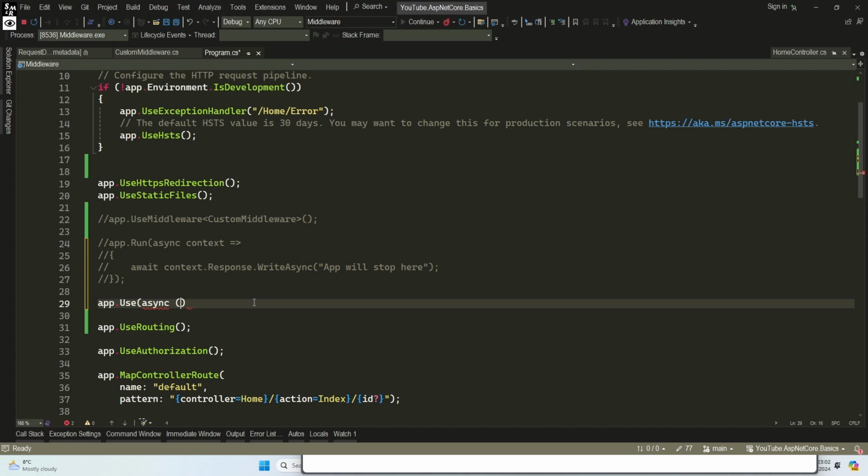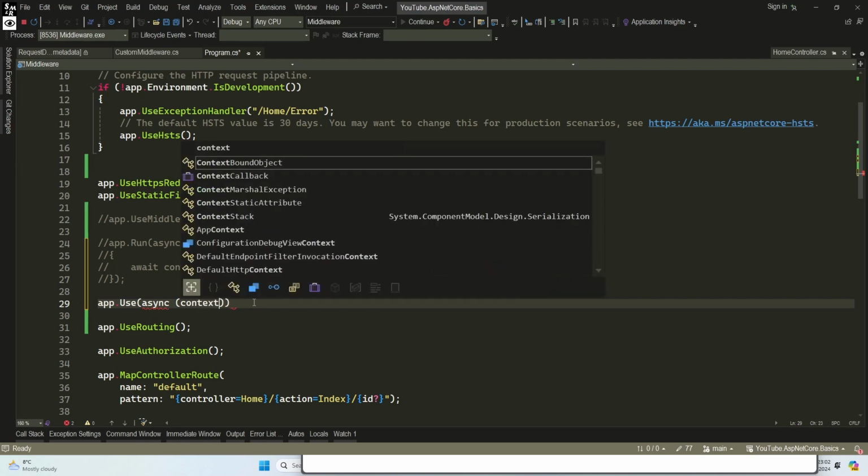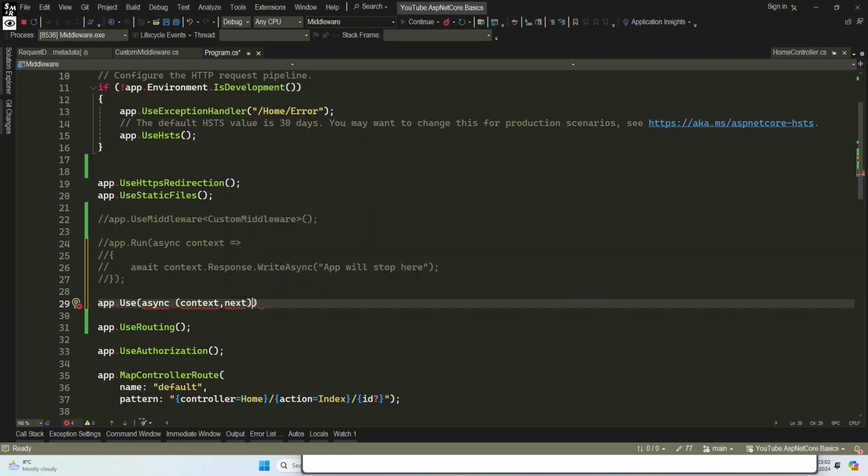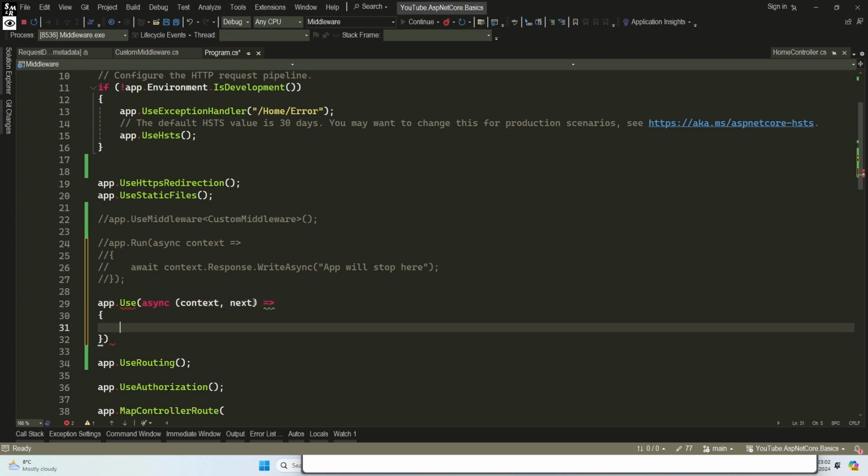It's going to be async again to use an anonymous method for the delegates. If you're adding two different variables, do not forget to add your parentheses. The first one is context. The second one is going to be request delegate. Context and delegate. Yeah, let's go inside.